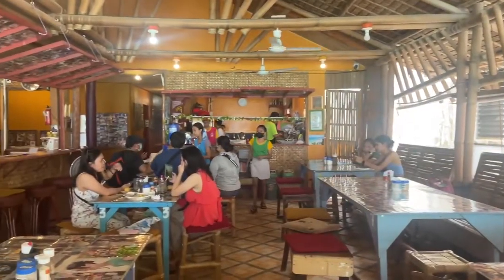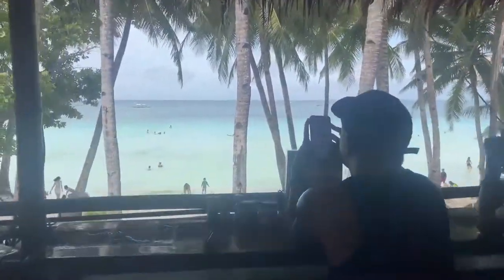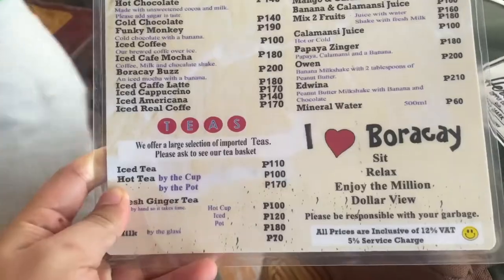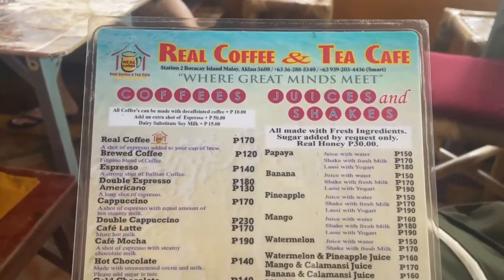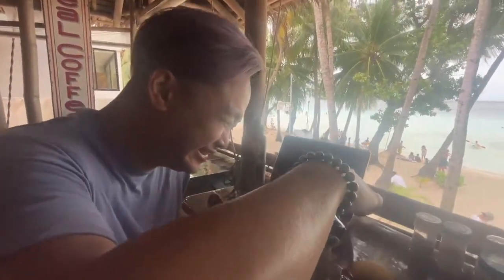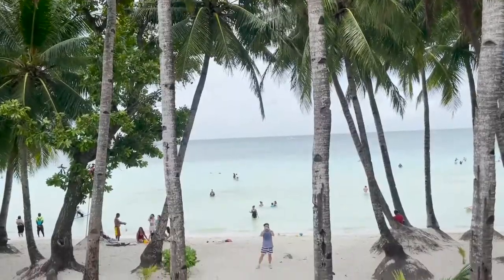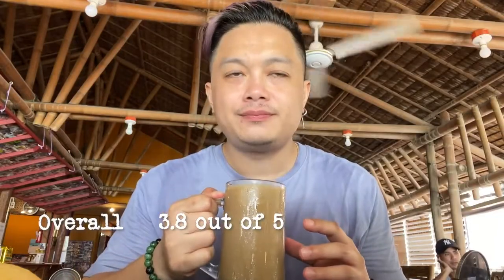Next is the famous Real Coffee. The place doesn't look like a typical cafe — it looks more like a restaurant. Nothing special on the ambience, but they do have an overlooking view of the beach which is always a plus. Despite being in the business for years, I feel they have not dropped the ball on customer service. I tried the iced real coffee because it looks like their flagship drink. It was okay — I didn't jump up and down for it. For that, I think it's a bit pricey at 170 pesos. I'd give it a 3.8 out of 5. My focus was really on the coffee and cafe experience, and I was not too happy.